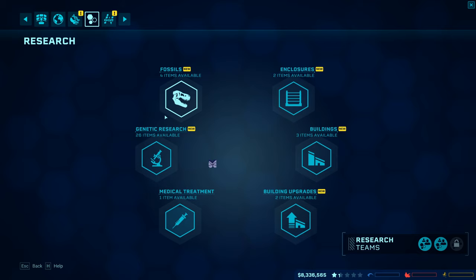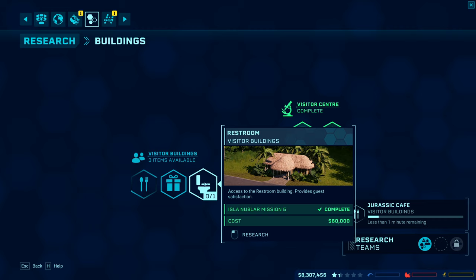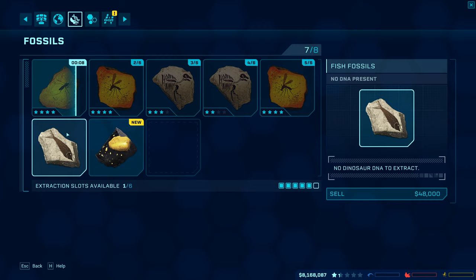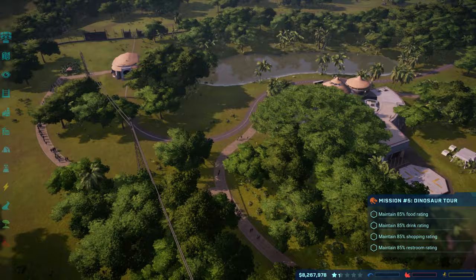So I think that we should be able to get some more buildings researched, if I'm not mistaken. Visitor building for a cafe. Yep. A gift center and a restroom. I thought we already had restrooms. I started placing them down because I was super confident that that's what we were supposed to do. But apparently, no. My eagerness will now be punished. We're gonna have too many decorative tiki huts just lying around the area. That's fine, I guess. That's okay. Shopping rating, restroom rating. We are gonna have to get the gift center as well. That's totally fine.